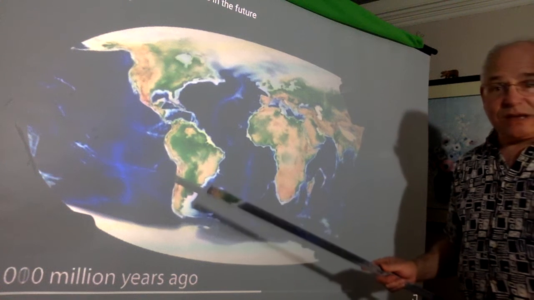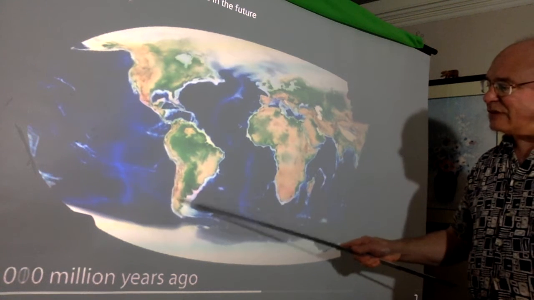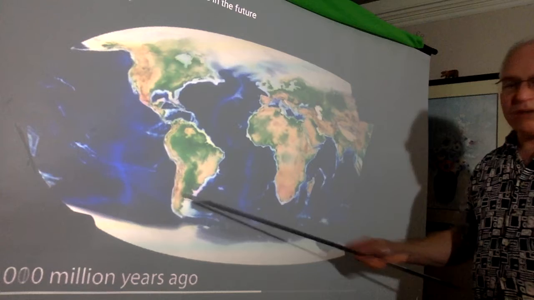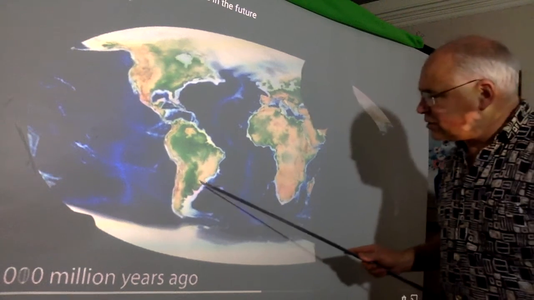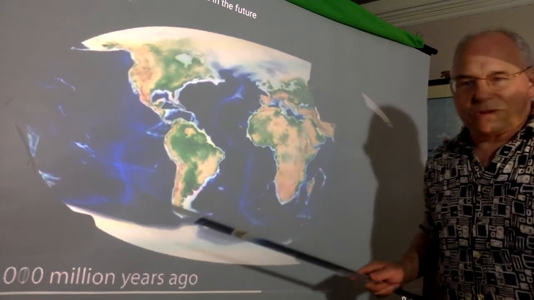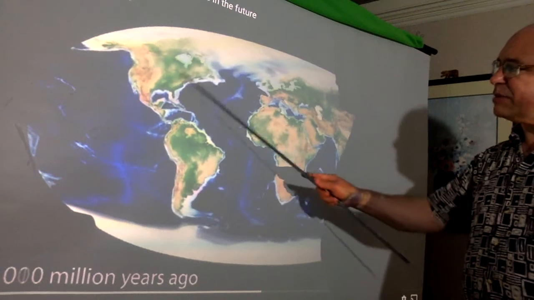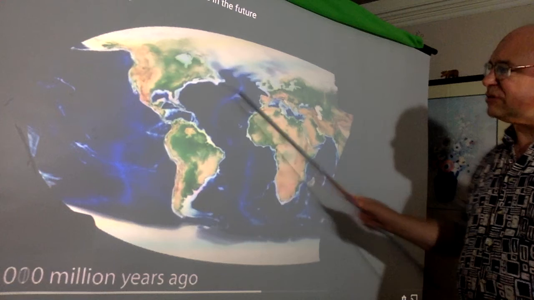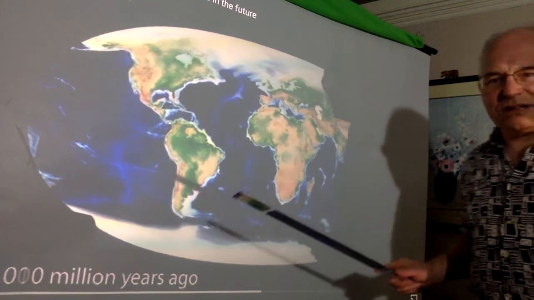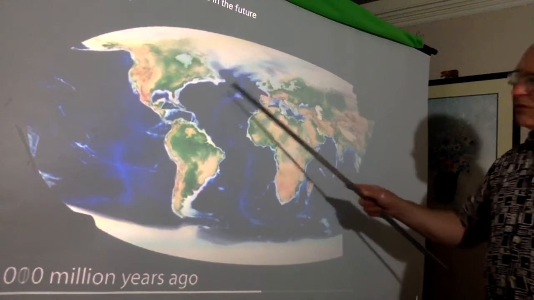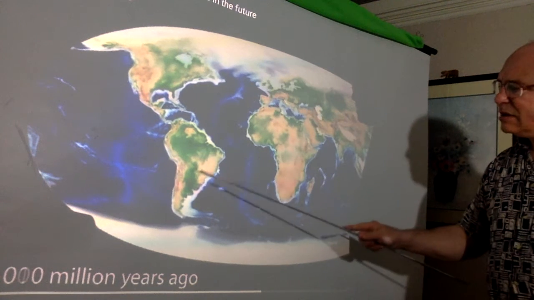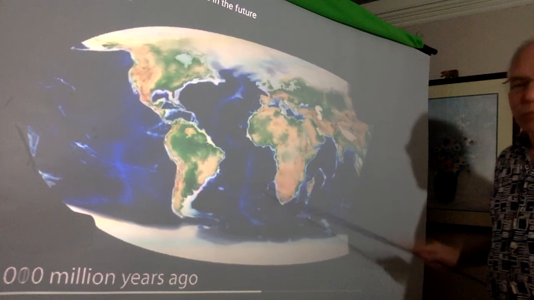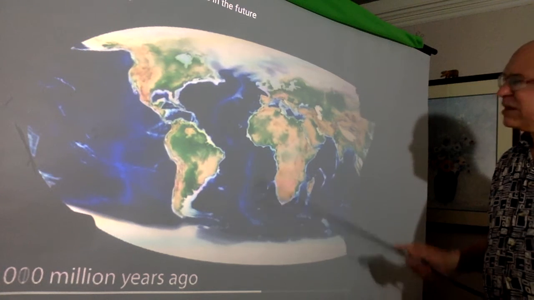Second piece of evidence that Wegener had was fossils. The same fossils here in southern South America as in southern Africa. And these were creatures that could not have swum across the ocean. They were not saltwater creatures. You have the same fossils on one side of the ocean as on the other. And so he figured the only way that could have happened is the continents were right up next to each other at one point, and the animals could just move from one place to another.